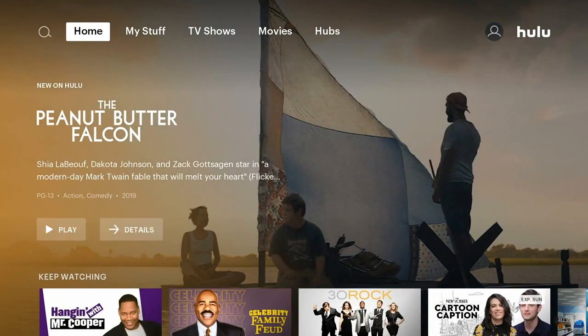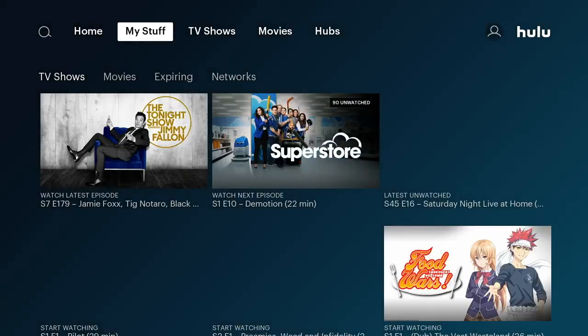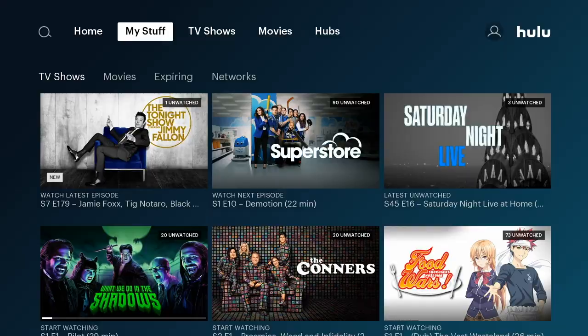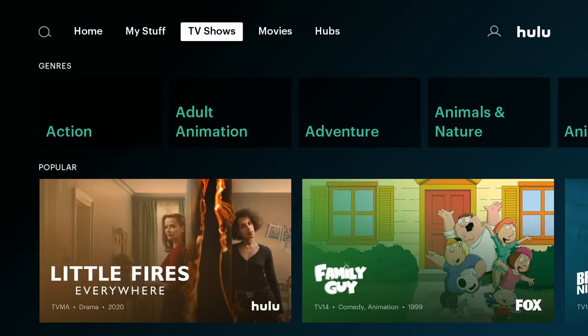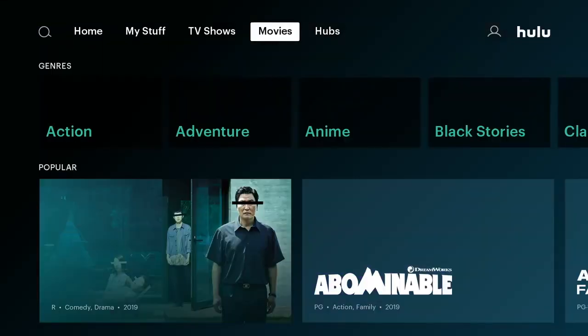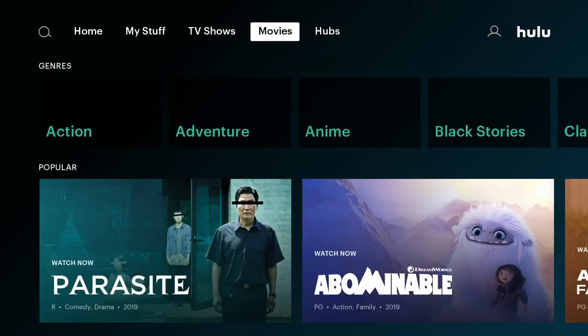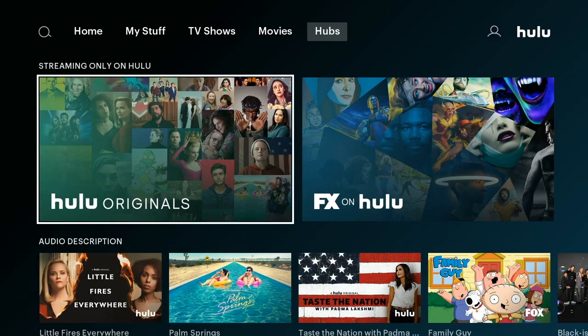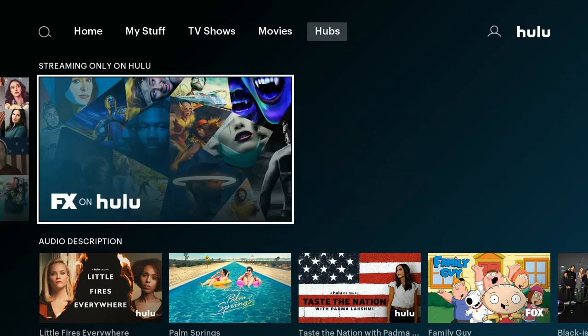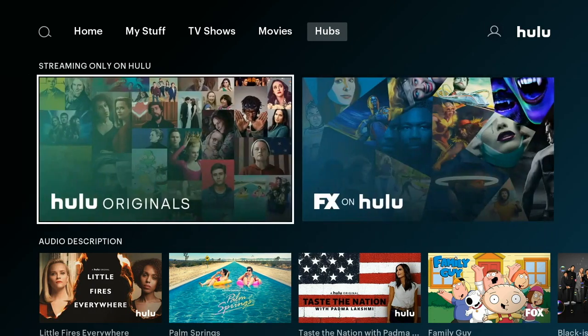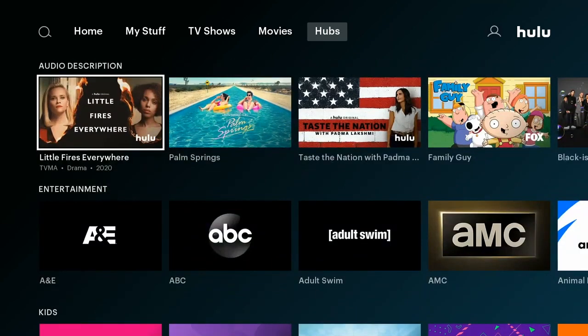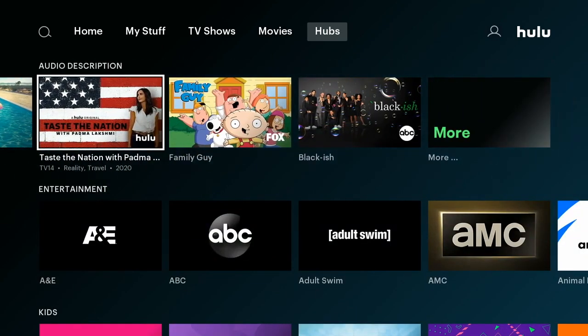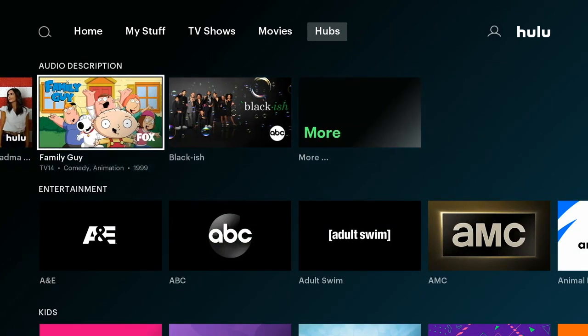And here it is. And you see already, right from the start, that on the top of the app, it's kind of a cleaner feel. It's a much cleaner feel. There are not two rows of menus on the top anymore. And that was the case. There was, like, My Stuff and My Hub and this, that, and the other. It was all on the top, plus a whole selection of TV and things at the bottom. But what they've done here is kind of broken it down. You see this section, Hubs, is broken up into particular things.